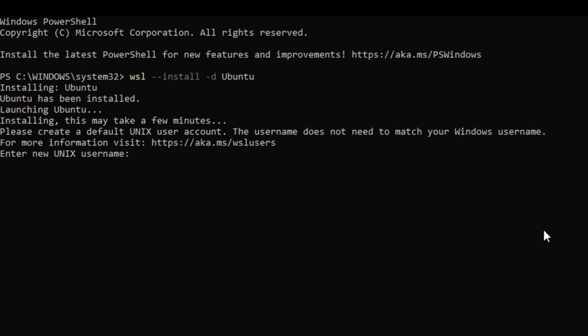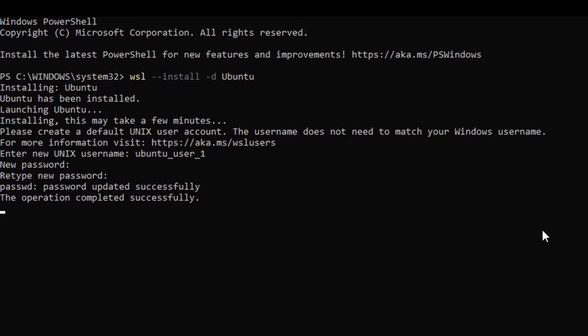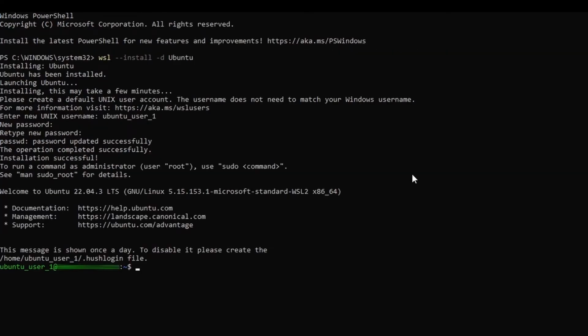Type in whatever you like, but just to avoid any issues that might occur, make sure you don't start with a number or any special character, and start with only an alphabet, and don't leave spaces in between multiple words just in case. Next, you'll need to set a password for your Ubuntu subsystem. This password won't be visible as you type, so make sure you remember it. After typing it in, you'll need to confirm it by entering it again. And that's it, Ubuntu is now installed on your system. If it shows you what it's showing me, you're good to go and Ubuntu is now installed on your system as a subsystem.